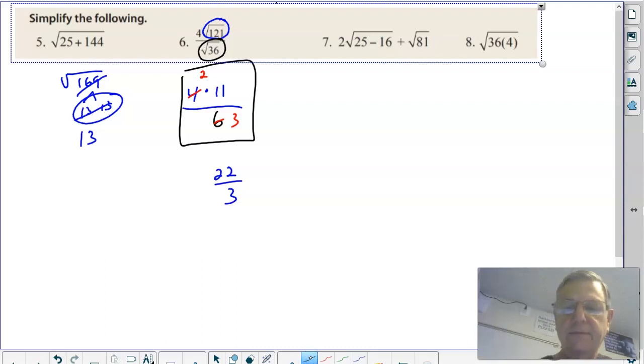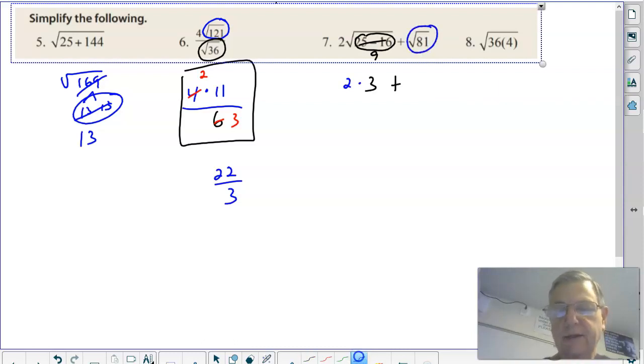Okay, number 7. You need to add this up first. So 25 minus 16 is what, a 9. All right, what is the square root of 9? It's a 3, but notice we have this 2 in front, so that's a 2 times 3. We've got our plus sign, and what's the square root of 81? 9 times 9, right? So that's a 9. Notice how we have 6 plus 9 is 15, and that's why number 7 was 15.